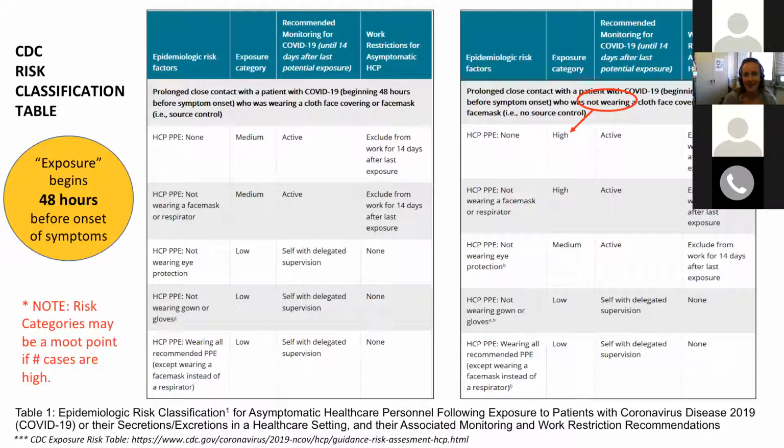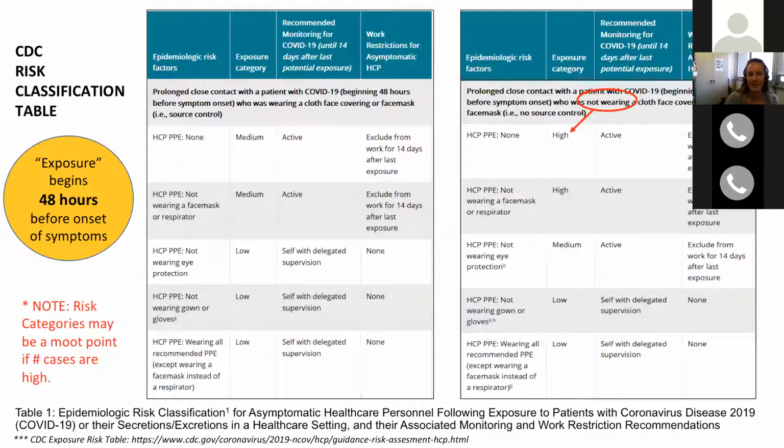So again, I apologize. The name of the game these days is CDC rapidly updating guidance, and us here in Hawaii trying to make sense for our Hawaii epidemiology and what we're seeing locally. So I'll walk through this just briefly, but I think that's the note on the lower left-hand corner where we're trying to get at. If we see a rapid increase in cases or a shift in the epidemiology, this may become a moot point, which is what CDC kind of alludes to on their website.